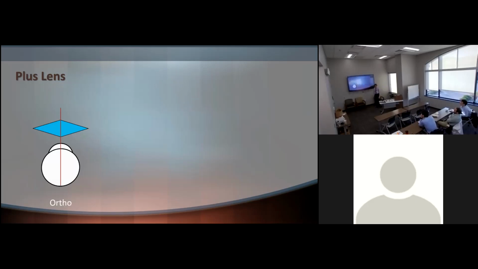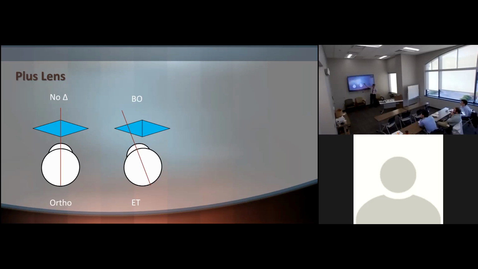The patient is ortho. Now this patient, for example, looking through the same lens, has esotropia. This is the right eye from above, okay? So this right eye is esotropic. Now, what type of prism effect will there be here? Is it base in or base out? Base in. So the patient is looking nasally to the center, the thickest center of the lens, so there will be induced base in effect of the lens.